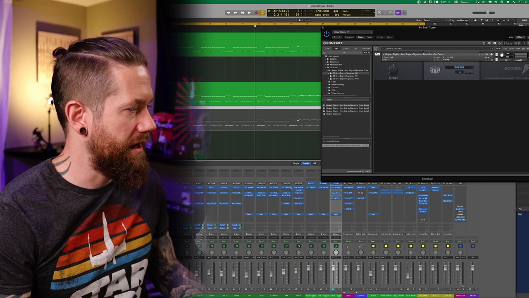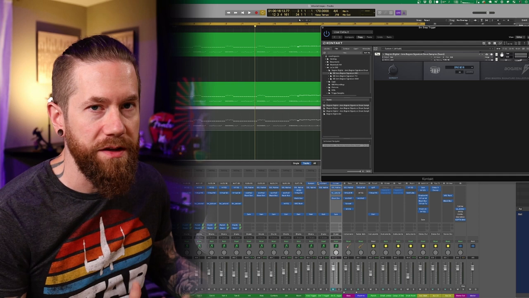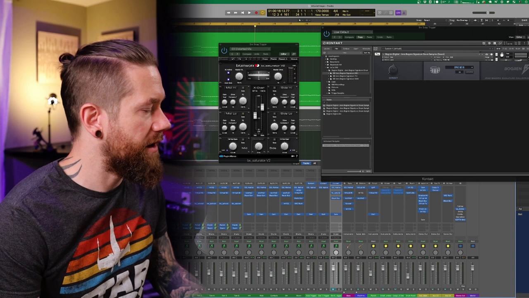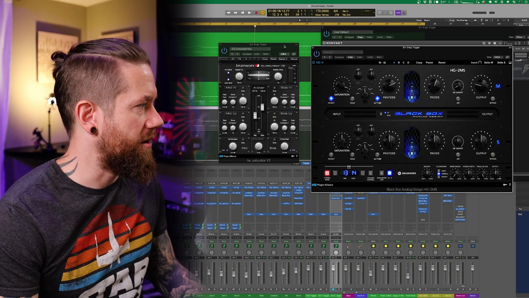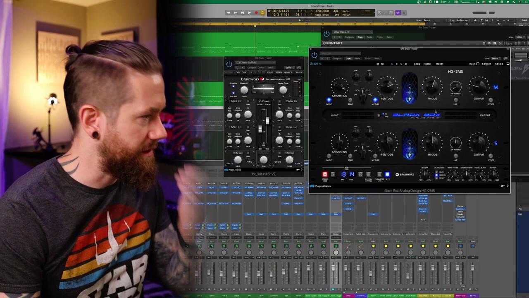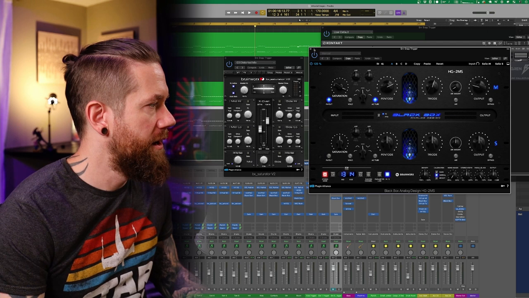And in the documentation that comes with these samples, it actually says to change up the actual sound of this Spike Me In sample, you can use some heavy saturation on it. And it actually almost gives it like a barrel tone. And it does. And so what I've got here is two layers of saturation. I am using the BX Saturator V2 from Brainworks and Plugin Alliance. And this adds some nice snappy saturation to the top end. And then I'm using the Black Box Design here from Analog Design and Plugin Alliance as well. And I found that really did add a nice new characteristic to this sample.